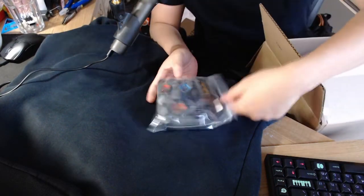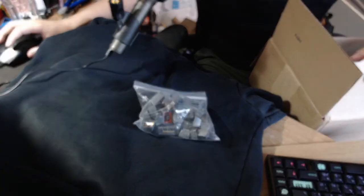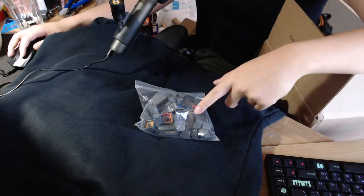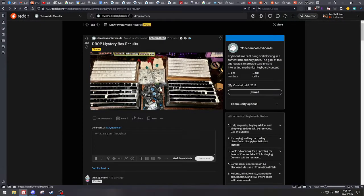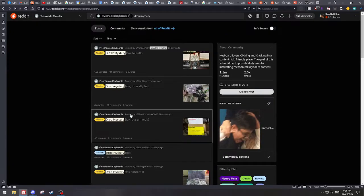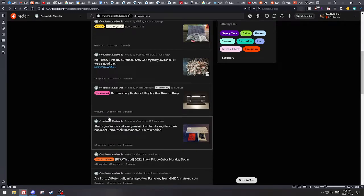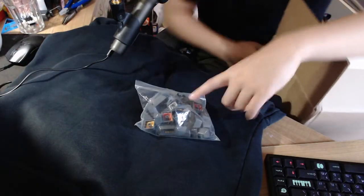What did I get? Classic SA Oblivion. And this — I don't know — this is one of those things where it was probably a gimmick of why they chose this. Because if you look at it, this person got like two things and SA Oblivion, yada yada. SA Oblivion, literally bam — SA Oblivion. Did this person get SA Oblivion? Yes, they did get SA Oblivion. And that's pretty much it here, I think.